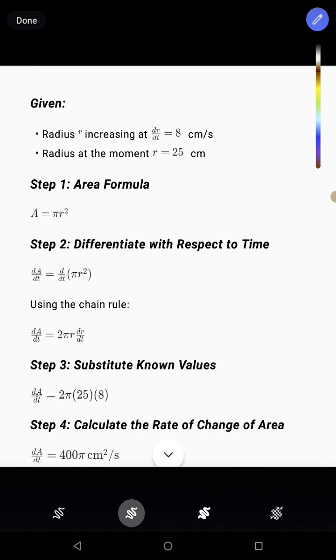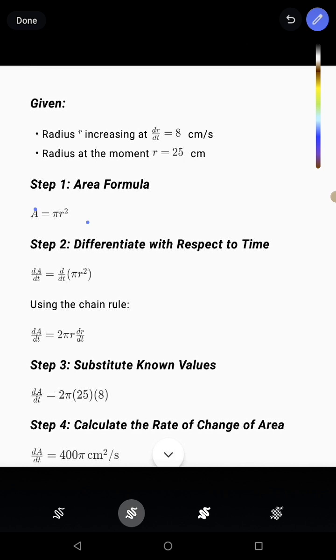Now, they've been talking about rate. Anytime you hear rate, you are thinking of differentiation, because the definition of differentiation is the rate of increase in the vertical to increase in the horizontal. So that's how you get the rate we are talking about. So we differentiate the function A with respect to r.